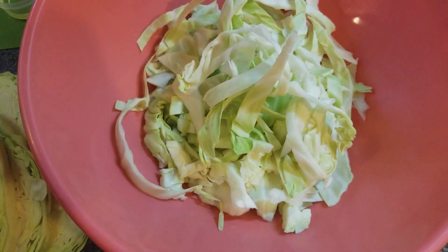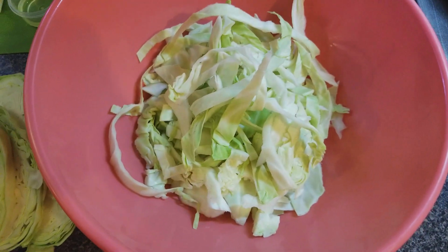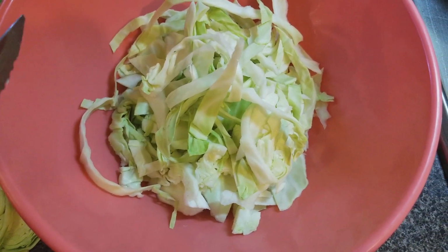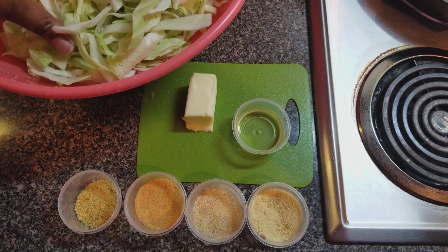So what I'm going to do, after I rinse it off, I'll show you how I actually fry it with the seasonings, okay? So I'll be right back after I wash the cabbage. All right, I'm back. The cabbage is washed.